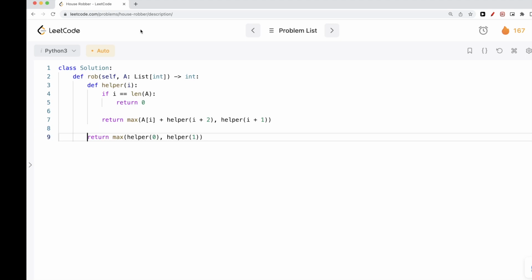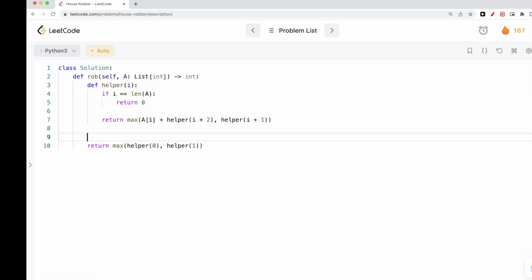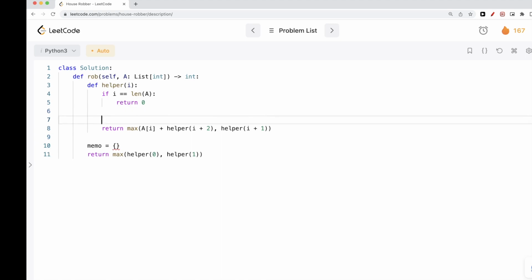Now one thing we need to do here is memoize the result. As I said, you may arrive at one position from multiple places, but you want to calculate the optimal value from that position only once. So we want to memoize so we don't recalculate. And so how do we do that? We can just have a map, something like this. And here we check if I is in memo, right?